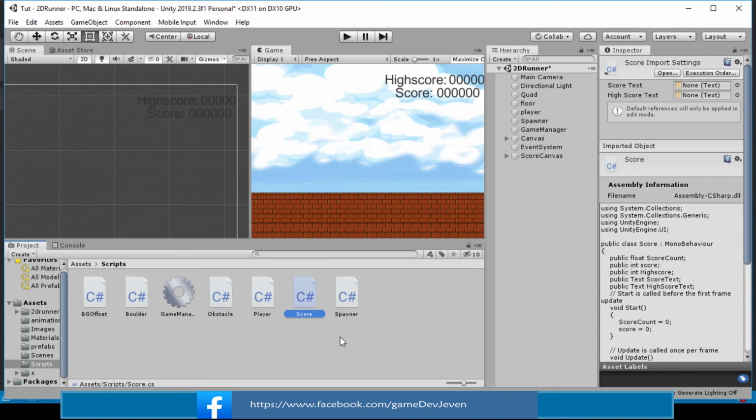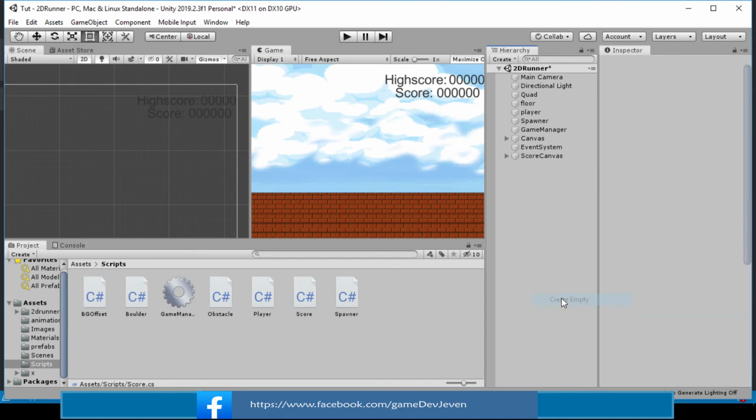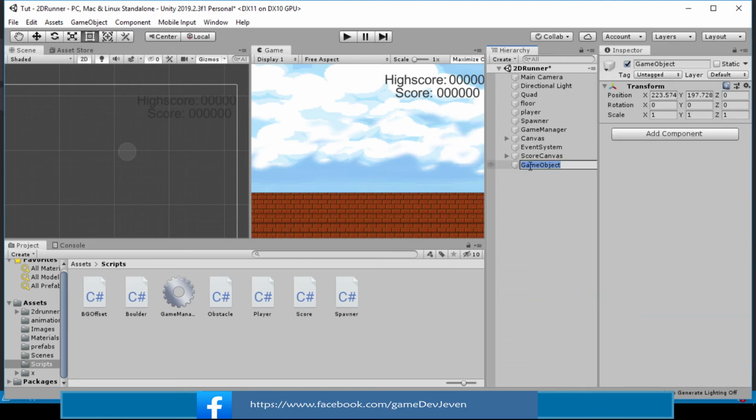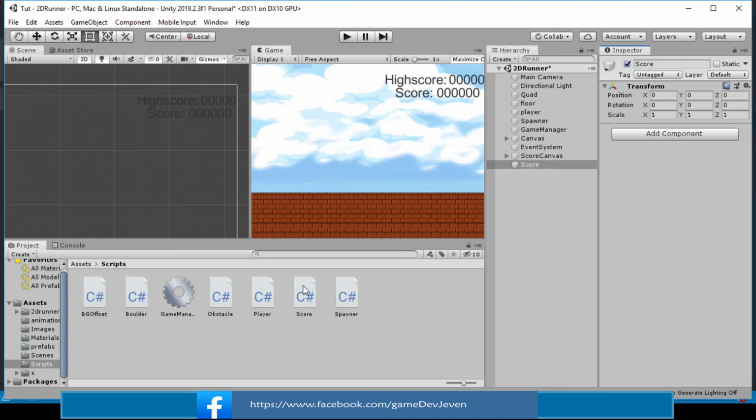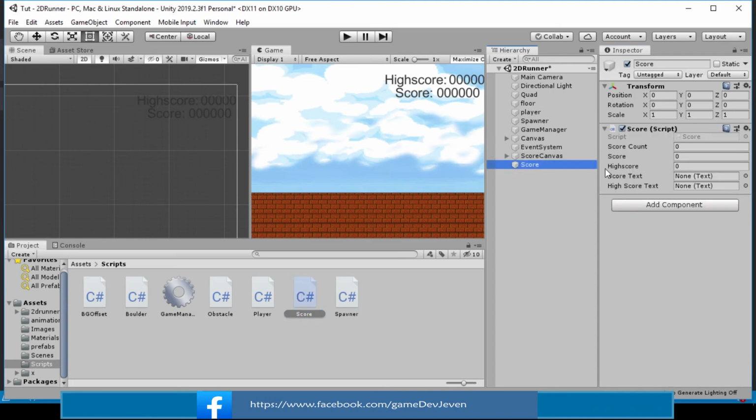Okay, so once this finishes loading, we can create an empty game object, and we're going to rename this to Score. Reset the transform, and then we can drag this score script onto it. Right, so you can see all our public variables are showing.